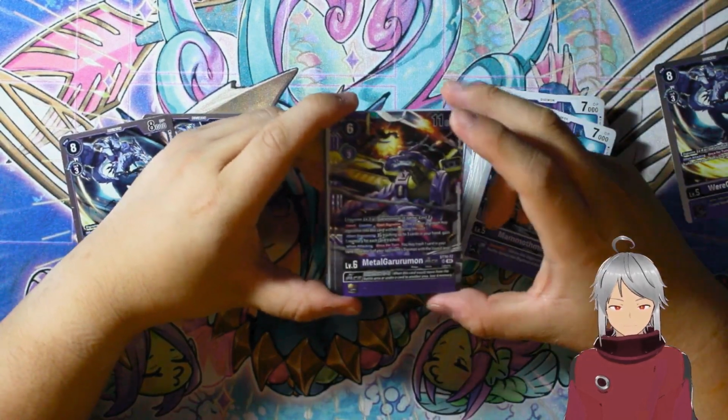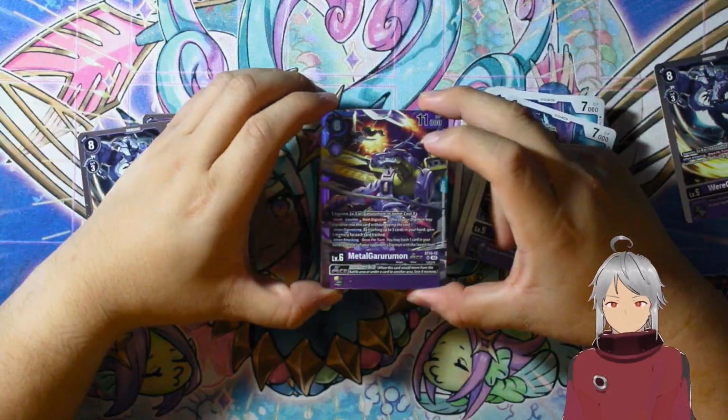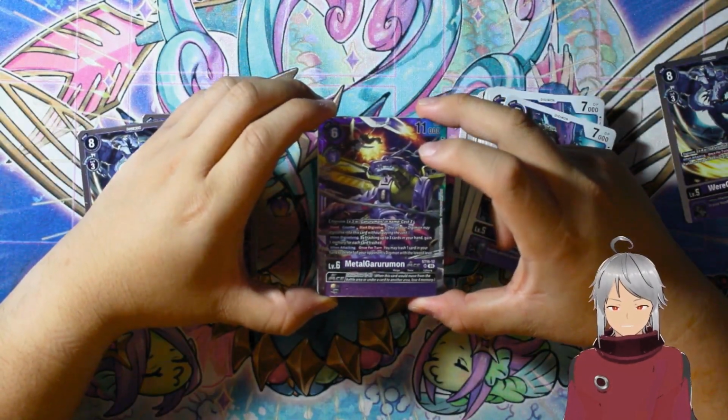Next up, we have Baldy Blow. Delete one of your opponent's level 5 or lower Digimon. So that's just general removal, cost 4. And then that's the last 4 ones over there.